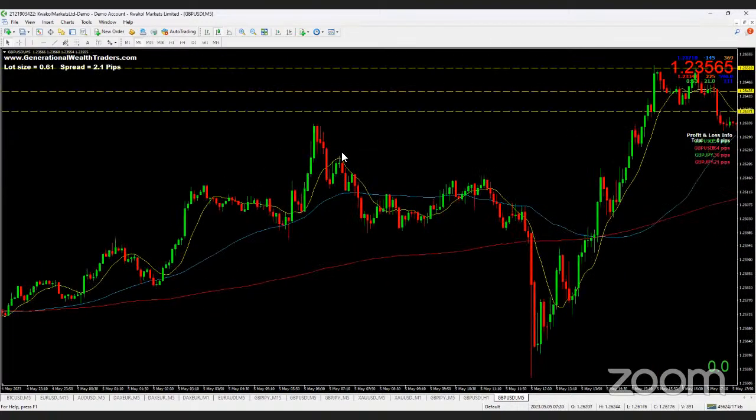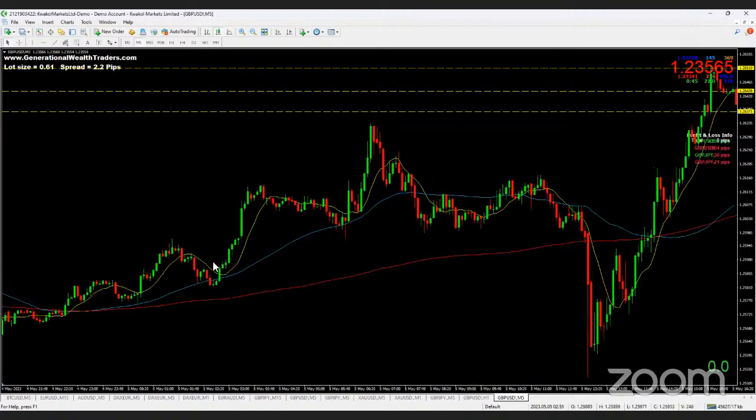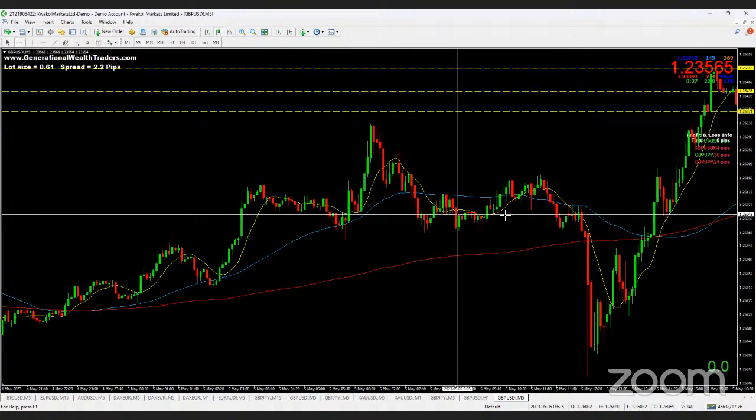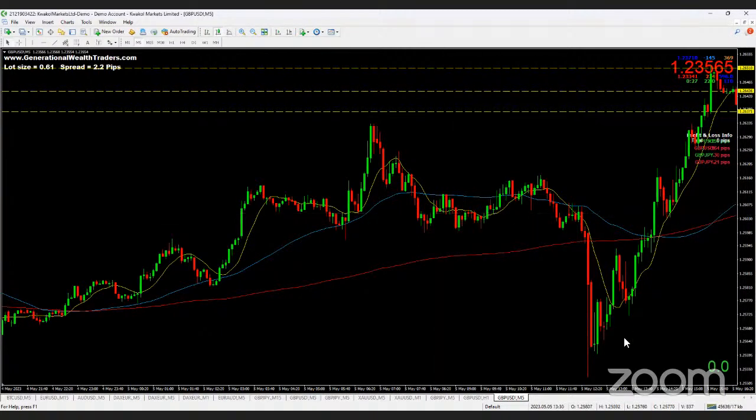If it so happens that the price crosses below, in this case, the price crossed below the 50, but the smaller moving average has not crossed yet, don't move. The price crossed below again, but the moving average has not done so, don't move. The price crossed below and the moving average, the 10, crossed below, then you should begin to think of selling.